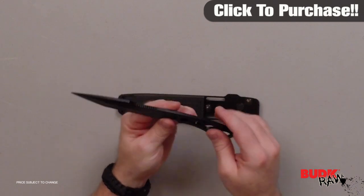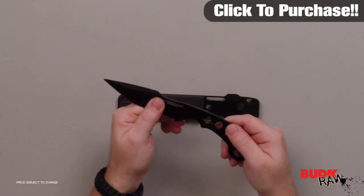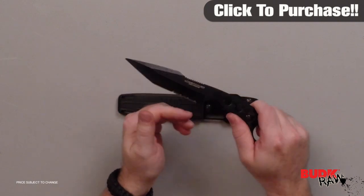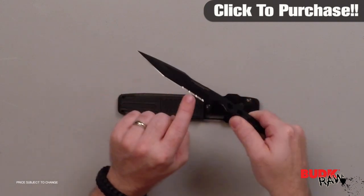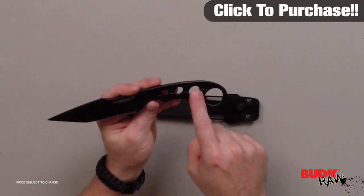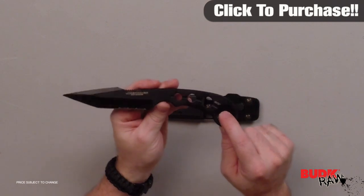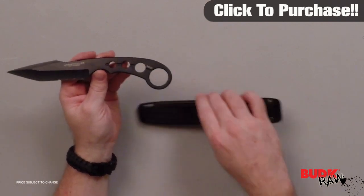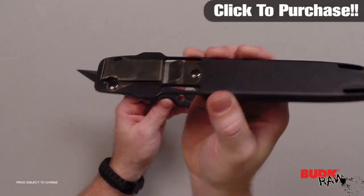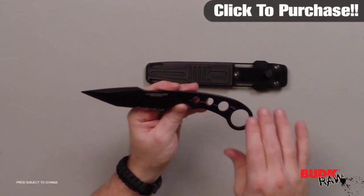It's one-piece solid AUS-6 stainless steel construction with a non-reflective black finish. It's got a tanto point, aggressively serrated blade, skeletonized cutout handle to reduce the weight, and one size finger hole provides a secure grip. Now it includes an injected molded ABS sheath with stainless steel clip, and it measures a 4 3/8 inch blade, and it's 8.5 inches overall.